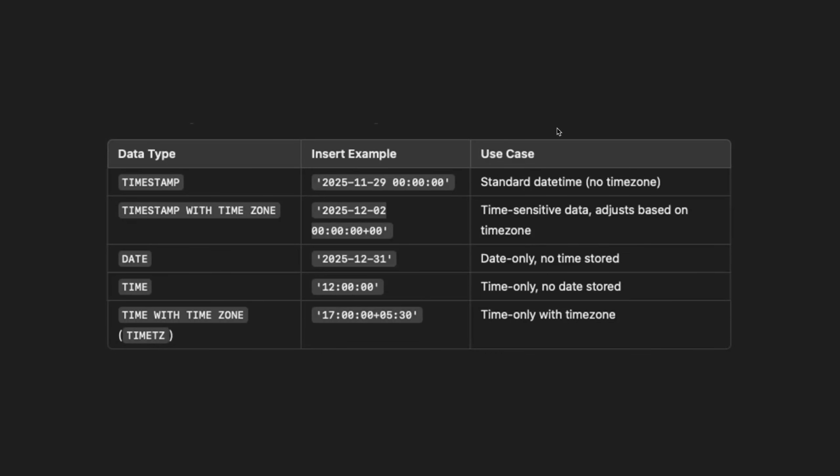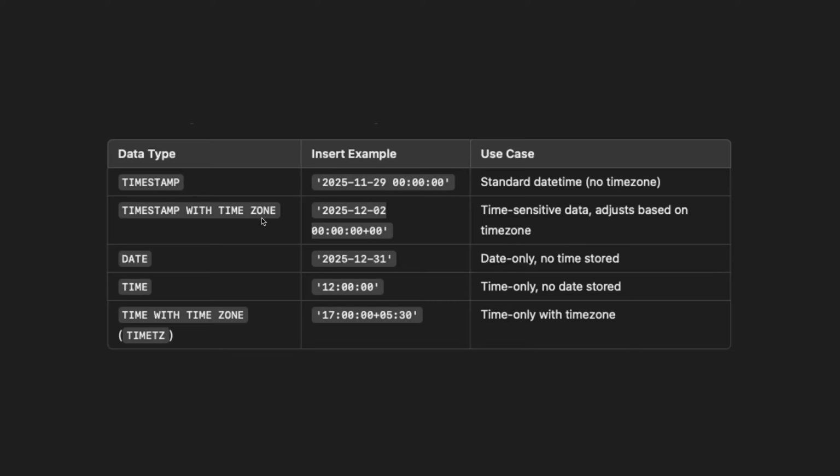Now, although in this database we only use the timestamp, you may need to insert into different types of time or date fields. So this table gives you an indication of the data shape that you need to construct in order to insert into the different data types. So here in this database, we are using the timestamp. So the format here is year, month, day, and then hour, minute, and seconds. So that's the standard format to insert into a timestamp.